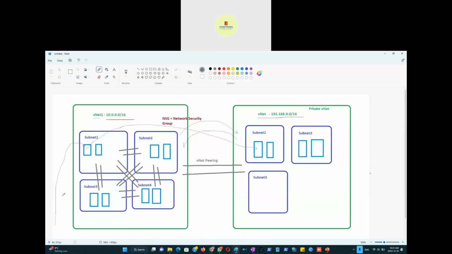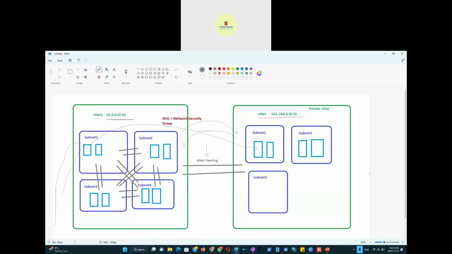Last time, we connected from here to another subnet within the VNet. This is what we did last time. Now we're going to go one step further. We're going to jump from one VNet to another VNet, but that is only possible if VNet peering is configured correctly. That's the purpose here. Let's get going with this. There will be a lot of terminology that you will get to hear and understand here as well. So that's overall what we need to do.